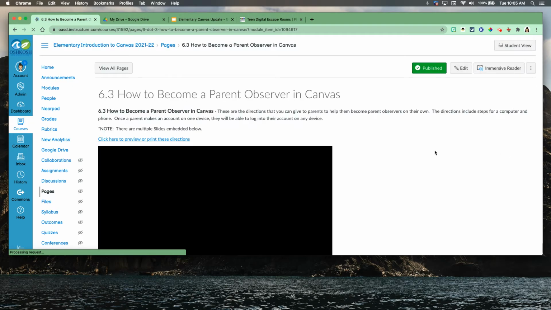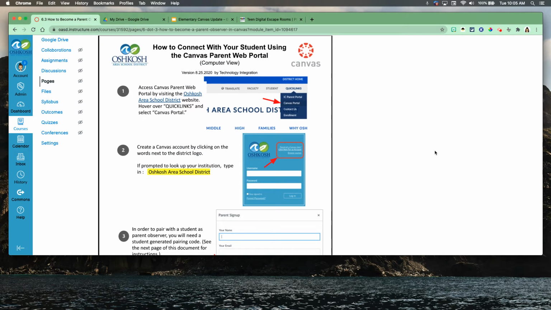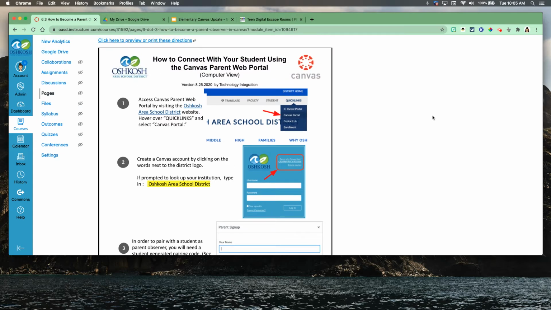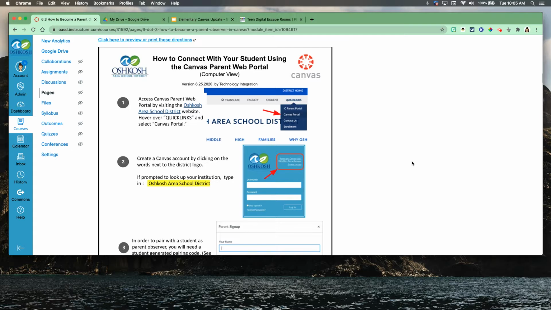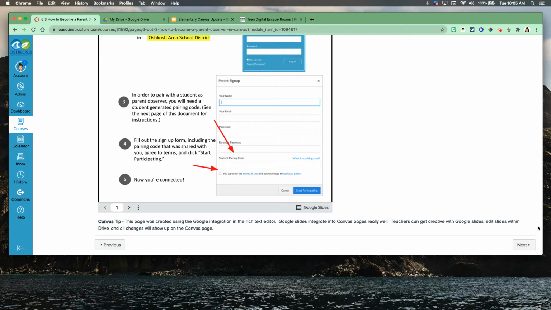We're going to continue to go through how to become a parent observer, and this is going to be more for the parent lens. Knowing that this is a bit of a shift for our parents, the parents will absolutely have contact information for tech coaches. We will support them. Think about when we have open houses or parent teacher conferences at the secondary level, they would have an open lab for parents so that they could physically come in and meet with me and I could guide them through this process. Hopefully we'll be able to replicate something like that at the elementary level, and parents will have the utmost support with this transition.